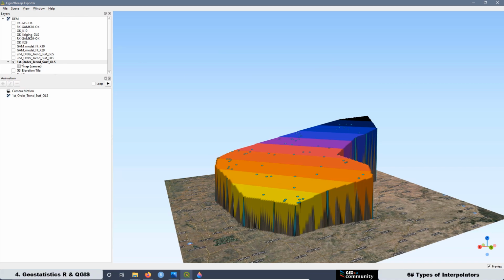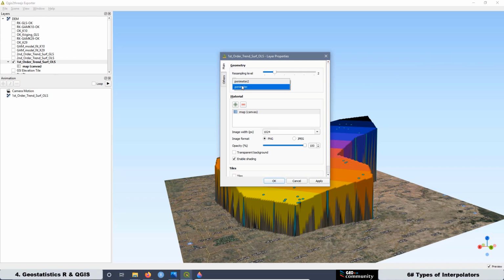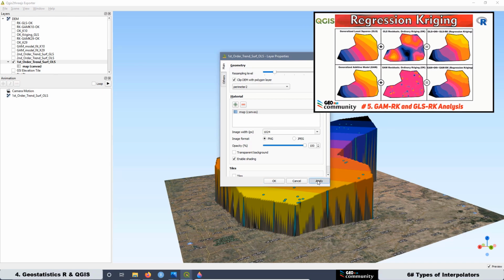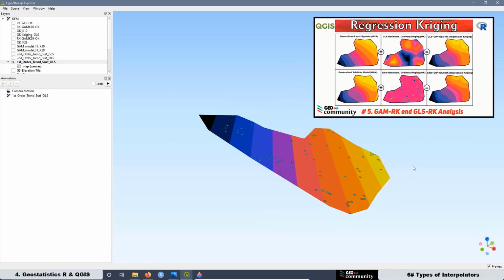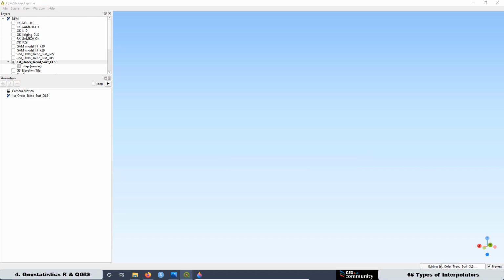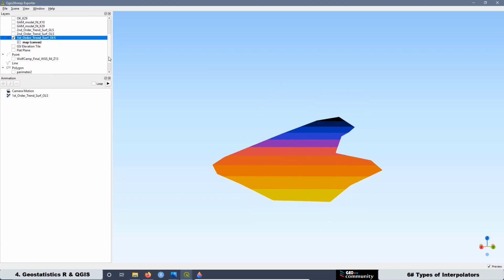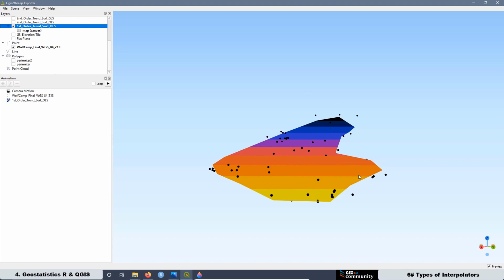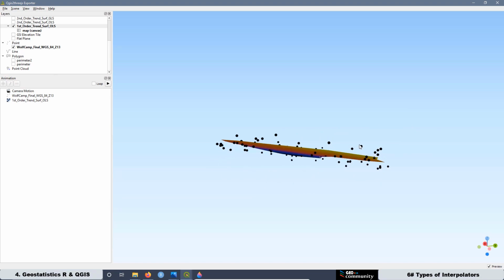Okay, and also I would like to make some modifications here because I want to clip this digital elevation model with the perimeter number 2. All these things are explained in the previous lesson. Okay, apply. And also, that one is good, but I'm going to take the data set. Okay, and I'm going to add the data set over here. And as you can see, now we have the model with the data set.